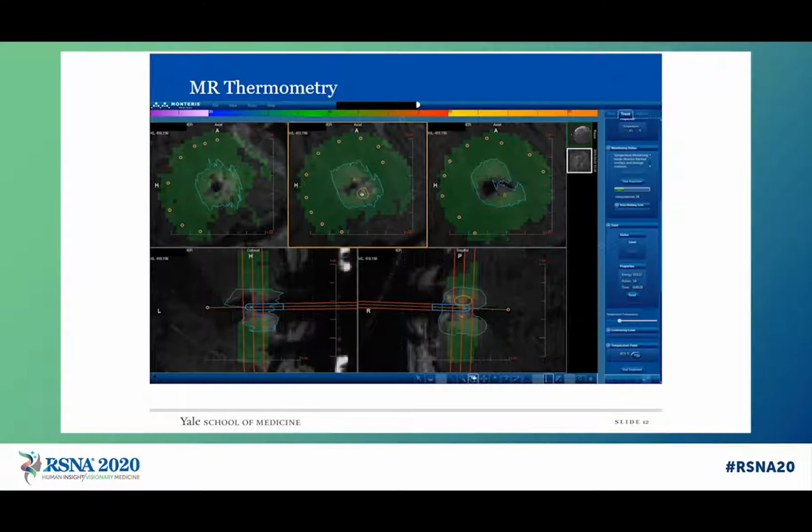What you can see here, because I can't get the video to work, are red lines on the bottom that show the scan planes for MR thermometry, and then the light blue line outlines the lesion. And so the yellow line, which grows over time, is the estimated tissue treatment line. And when the treatment line encompasses the edge of the tumor, then the laser is turned off.